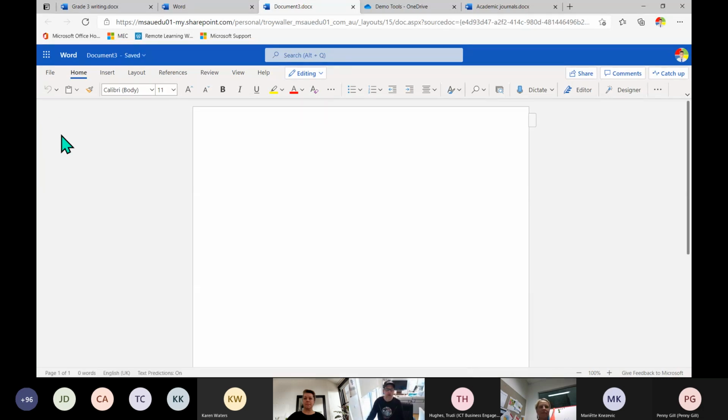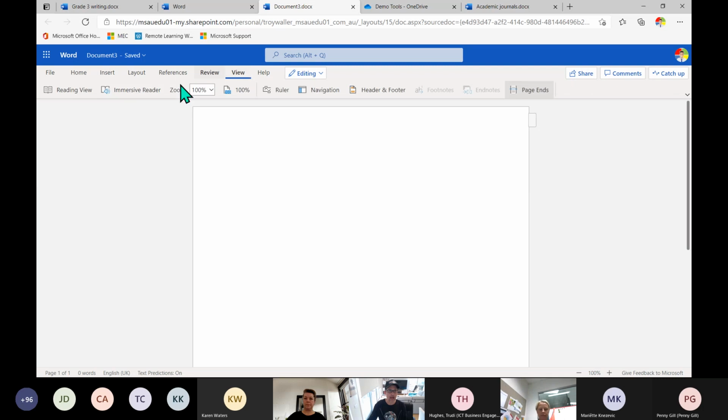Now when you are in there, I want you to write for me 3 or 4 sentences. It doesn't matter, whatever you want to say. Make it a paragraph though. You can describe the room or tell me what you did for lunch. After you have written those sentences, you are going to click View, and then turn on Immersive Reader, and then have a play. So again, come into the document, 3 or 4 sentences, then click View and Immersive Reader, and have a play around.